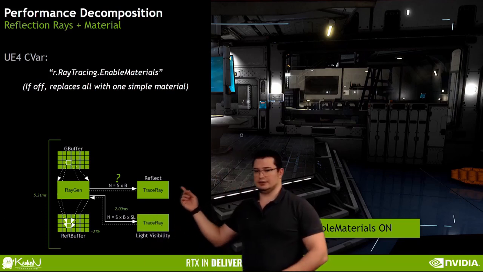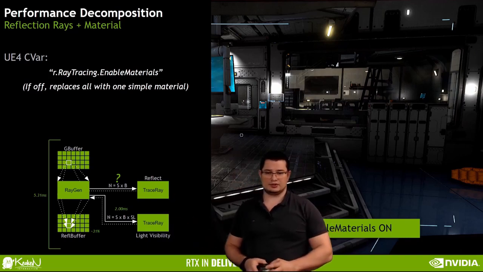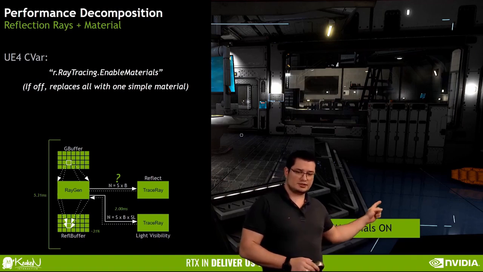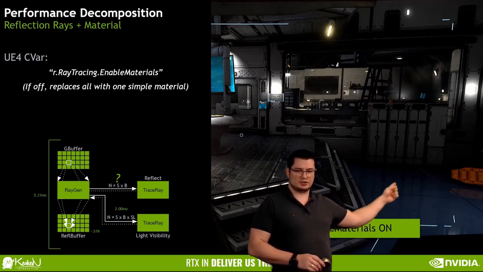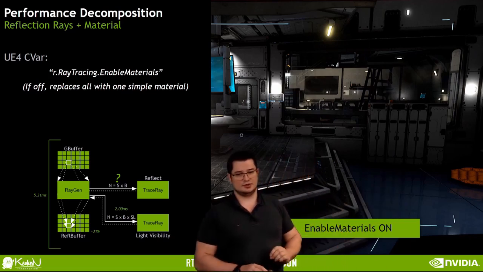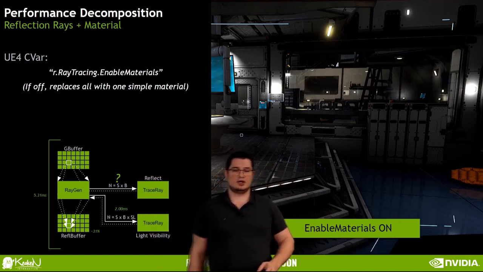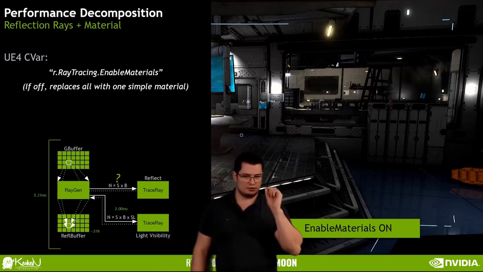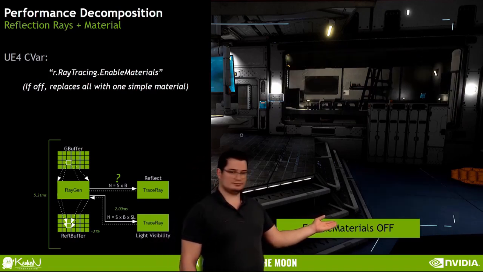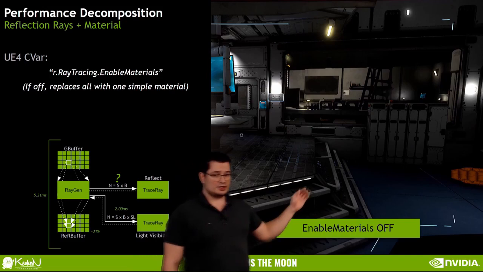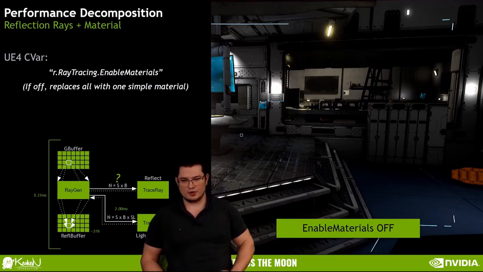Now we're interested in what the material of those reflections costs when we perform the reflections. So the question is, what you're seeing here in these reflections of those cabinets, how much performance do those reflections cost if you disable the material? Disabling the material, with this CVAR here, will replace all the material instances with only one single, very simple material. And it will look like that. So actually you do have reflections here, but the reflective material is black, which has nearly no contribution to the final image.